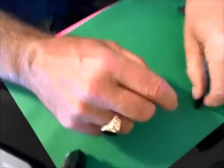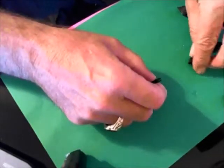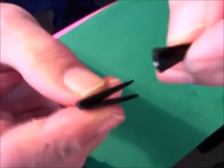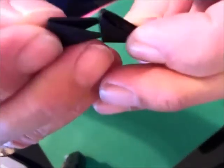Okay, I recommend for the ladybug that you glue it, because the paper's so thick and it won't stay together. So you want to take your black pieces and do what we call inverted. Do not insert them like this. You want to turn this one upside down and insert it like that. And insert another one.